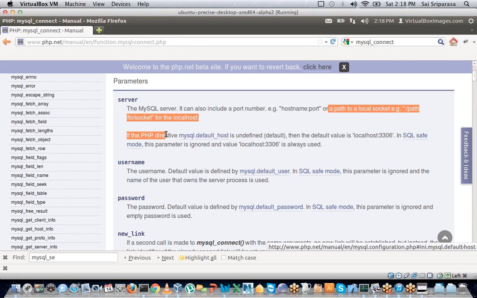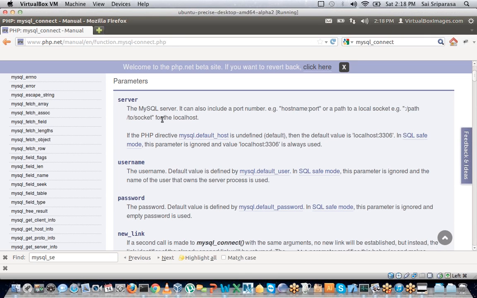Yeah, I mean this is a little more complex concept of connecting to a socket. But long story short, since it is already on 3306, we'll just use localhost.